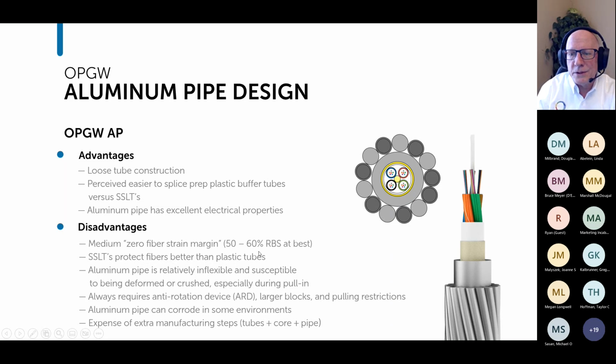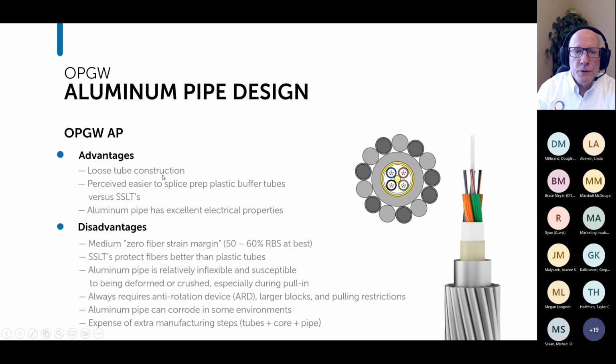You can get up to about 50 to 60%. 60% is kind of about the best you can do because of the geometry inside these aluminum pipes. But it does mean that you can cover your NESC Rule 250B limit all the way up to 60%, potentially.